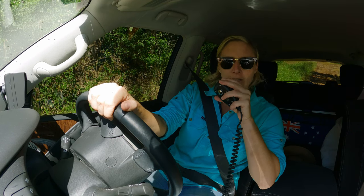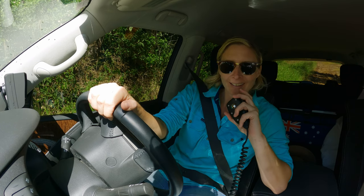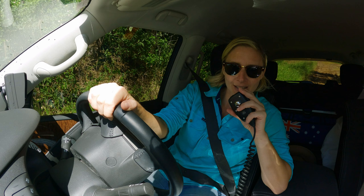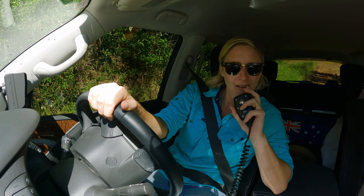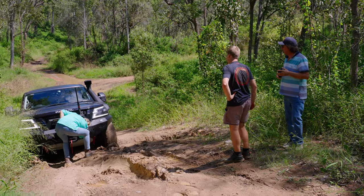Wish I could figure out how to turn off the beeping. It's just constantly beeping in here because of the sensors. It's gonna be fun. What's my plug today?